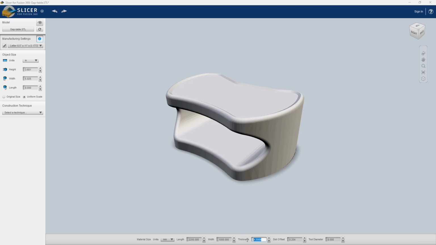Okay, the thickness of the sheet is going to be 6 millimeter, and the tool diameter in CNC that you will use is going to be 12 millimeter. So that's the 12 millimeter. I would not mind about the slot offset, and thickness at 6 millimeter, 1000 and 2200.